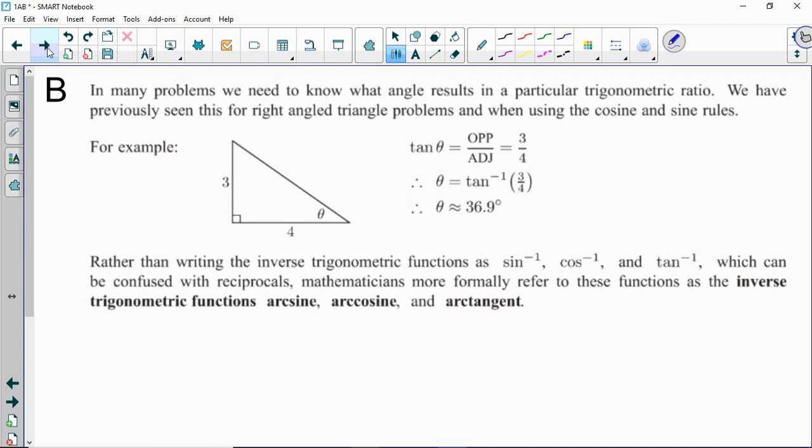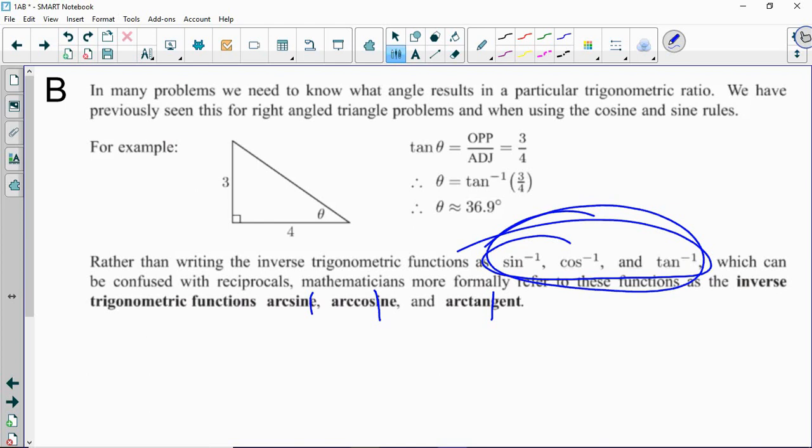First thing, just the notation. On the calculator, at least on the TI Nspire, they use this notation, which is what I tend to use. It's less writing. However, you can also use arcsine, usually abbreviated just arcsin, arccos, and arctan, which means the exact same thing. And sometimes that's easier because then there's no risk of you accidentally mistaking this inverse notation as a reciprocal.